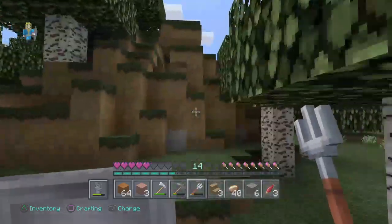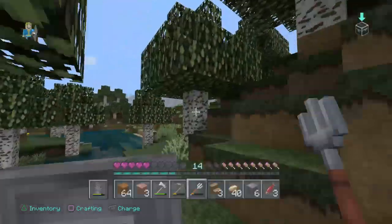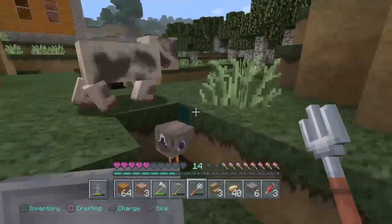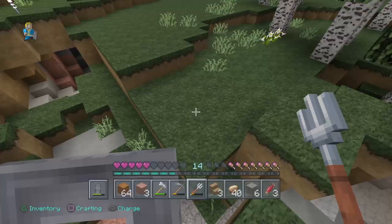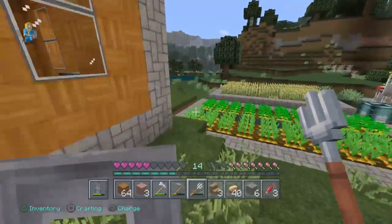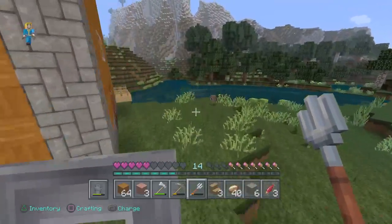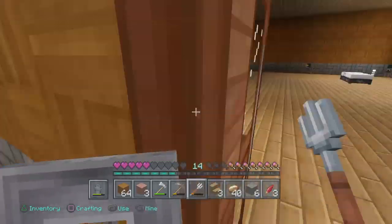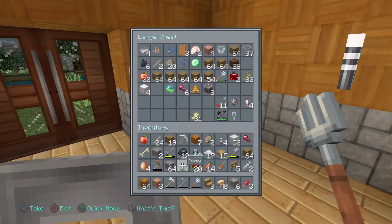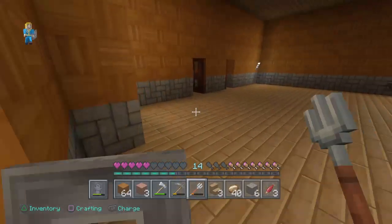Oh no. I think I need to go this way. Oh, house is right there. I was gonna freak out, like, oh no, we're far from home. But no, it wasn't even that far. Okay, fishing rod, easy. 1, 2, 4. Okay. I have strings. I got sticks. We can make it right now.